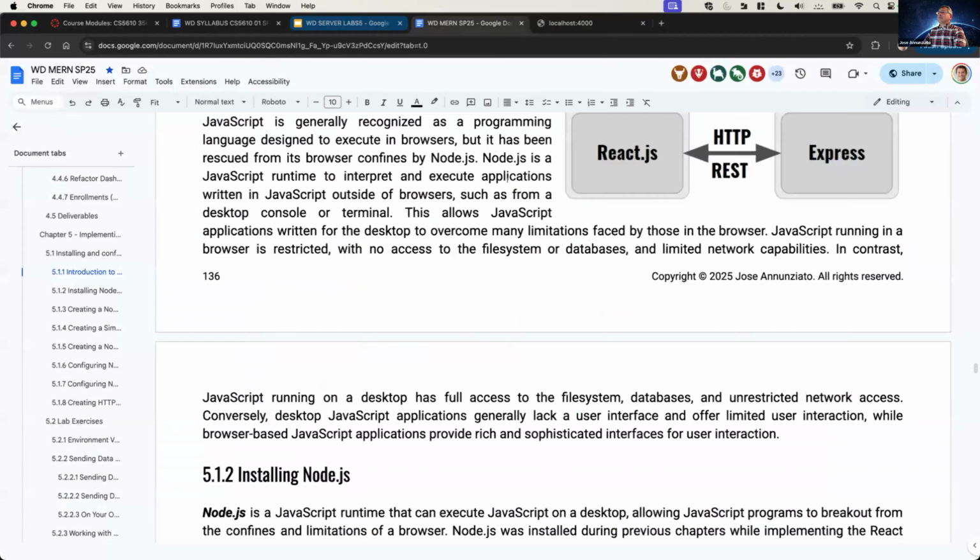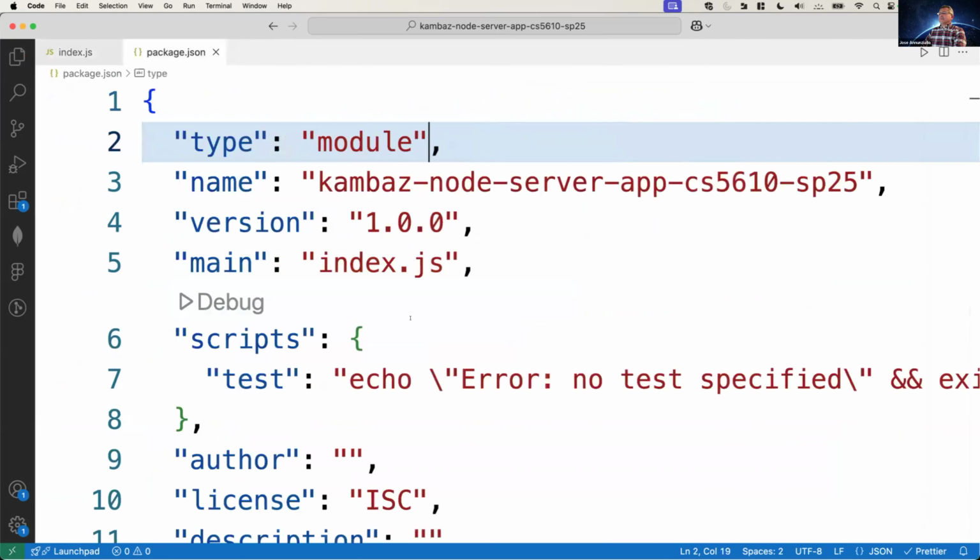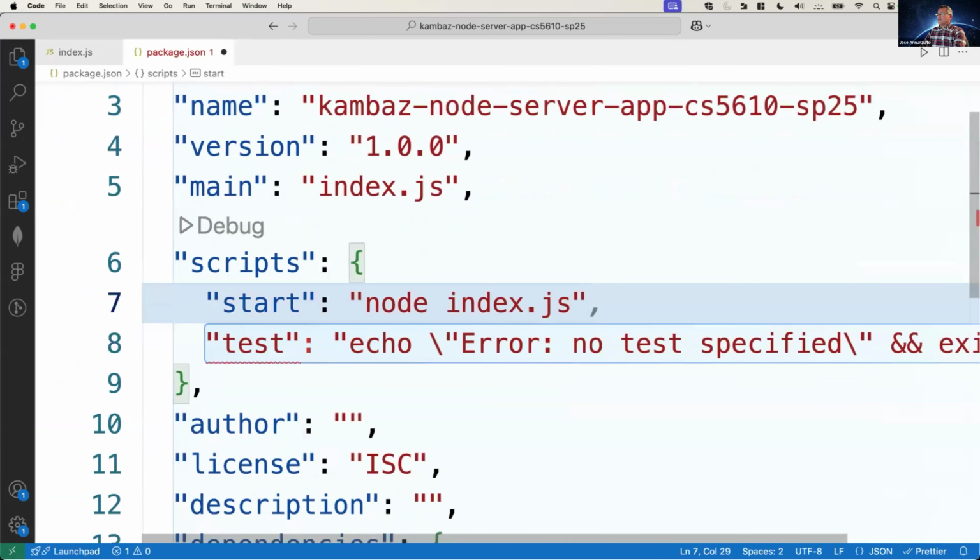Another change that we're going to do is add a start script to our package.json. This is important for when you're going to deploy this remotely on Heroku or on Render or wherever you decide to host this server. They need to know how to start your server, and typically what they're going to do is npm start. So we need to translate that into the actual command that starts your server.